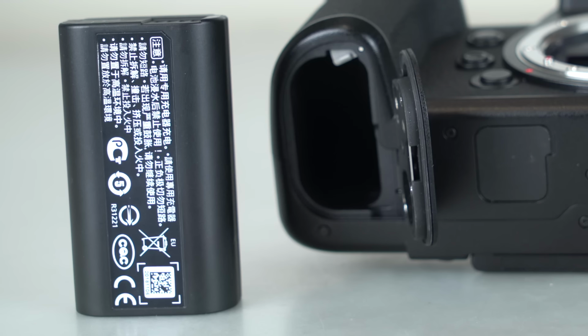Battery life was okay. It's a 3000-something mAh battery. I found yesterday that I pretty much got through it by the end of the day. I think maybe around 400 shots is what you can get. If you play with the battery saver mode on the back, it allows you to change your settings and the behavior of the camera to try and save as much battery power as possible. Apparently you can squeeze out over 1,000 shots. I don't really know. I think that's just shooting through the EVF, ignoring the live viewfinder on the back.